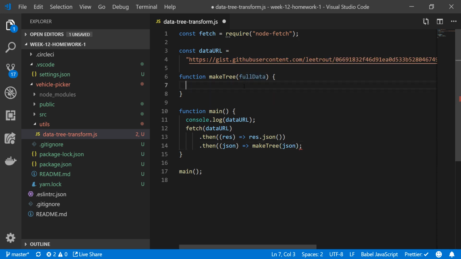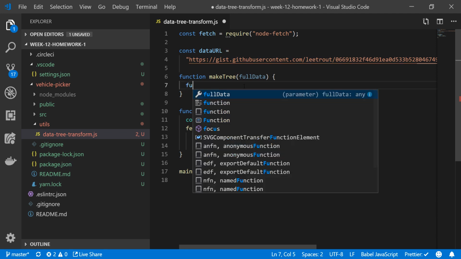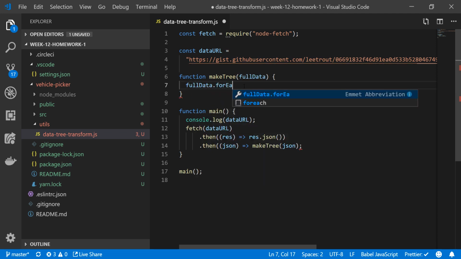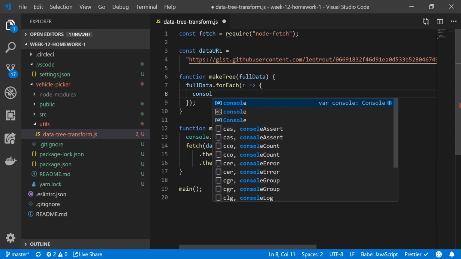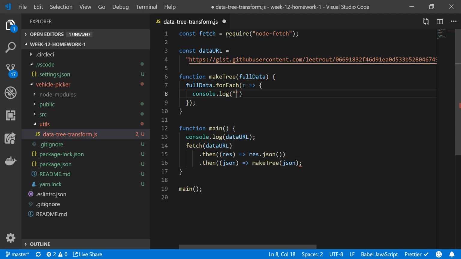And so there's a few options. What we want to do, we know what our data set is. Most of the time, you're going to know what your data set is. And when I say that, I mean what type it is. And so full data is an array. So if I want to loop over full data, I can do full data dot forEach, right? And I'm going to call those records. So R for record. So for each record, arrow function, I want to do something with each record. So just something easy right now. Let's do a console.log: the current record is R. All right, and I'll save that.